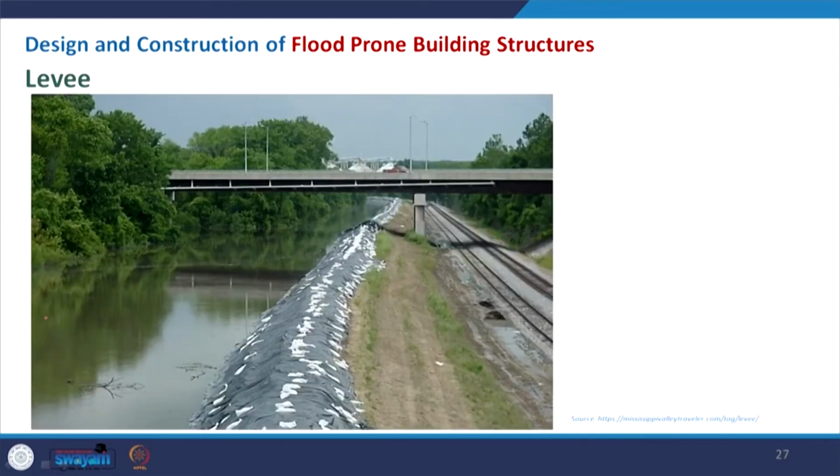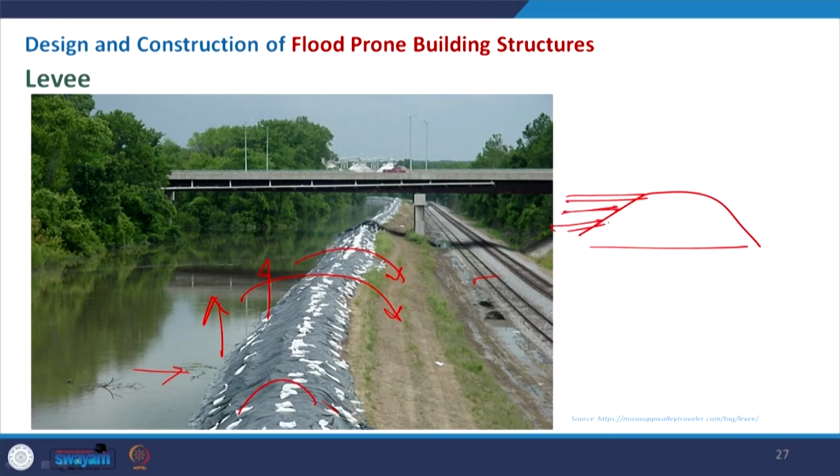Here you can see a railway track, and there is some water body, and this is being protected. If there is an increase in water during the flood, this will help to not overflow the water to this side. This profile is maintained like this. Where water rises, the maximum flood level for a rainy scenario is calculated, and based on that this levee can be created, so that the other side will get the protection.